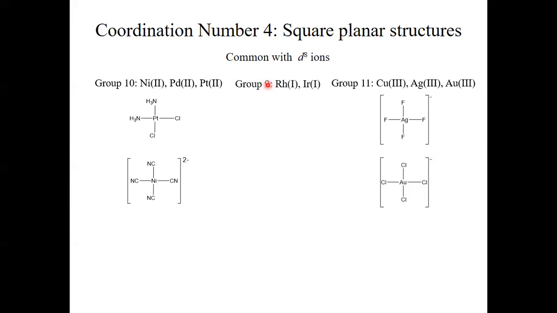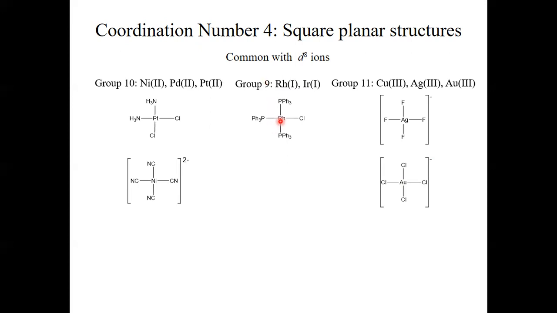Okay. Now, last but not least, we can also go from group 9 to group 10. And then we are with the metals cobalt, rhodium, and iridium. So now, these elements have 1 electron less than the group 10 metals to begin with. They have only 9 electrons, so we only need to remove 1 to produce a d8 ion. So now cobalt is not stable in the oxidation state +1, but rhodium and iridium are. There are fairly many examples of rhodium and iridium complexes in the oxidation state +1, and they are often square planar. So here's just, again, a few examples.